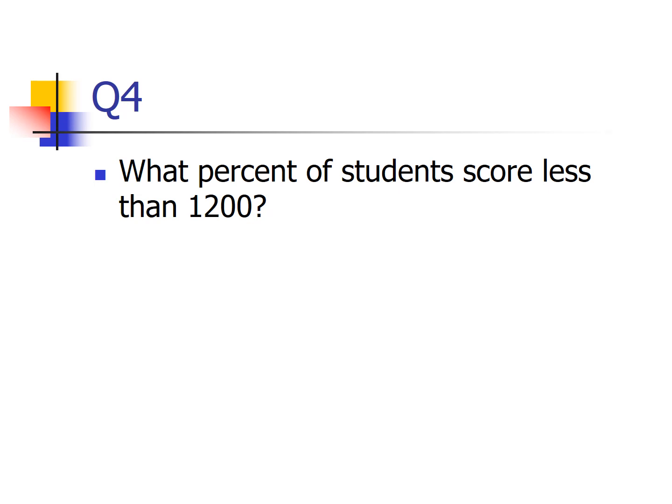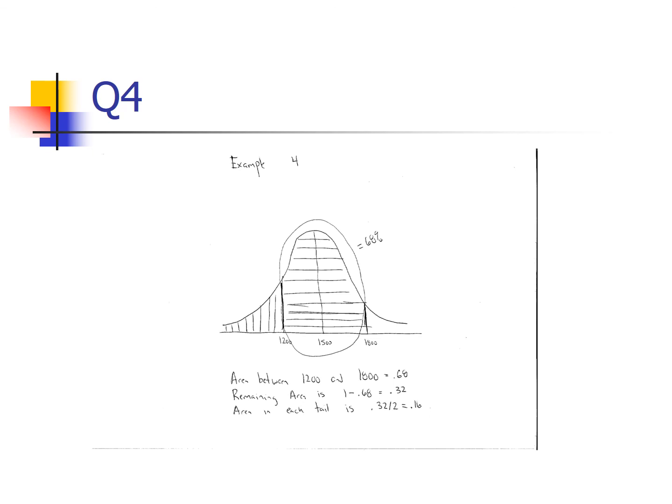All right, this actually might be the last question. What percent of students score less than 1200? So again, 1200, that's what I'm working with. So I started with my initial picture. I circled, in this case, the initial picture. So the initial picture basically tells me that the total area between 1200 and 1800 is 68%. It's a useful springboard for solving this problem, but it's certainly not the answer. It's not what I want. What I want is that area that I shaded in with the vertical lines, the area to the left of 1200.